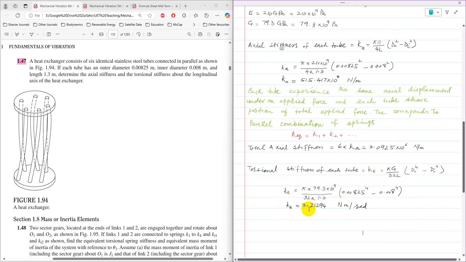After substituting the values into expression for K_T, K_T comes as 3.21294. Again, to find out total torsional stiffness, the same approach will be used here because the tubes are rigidly connected to these plates. If some twisting moment is being applied, twisting angle for each tube will be the same and then each tube will share the total twisting moment.